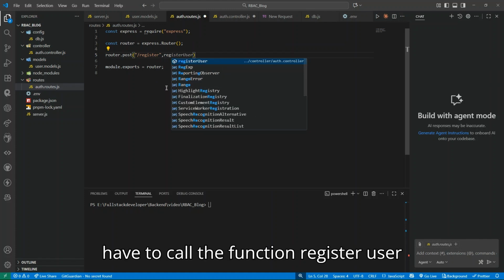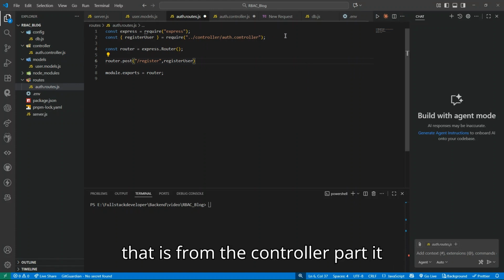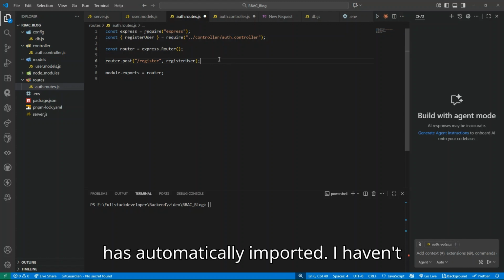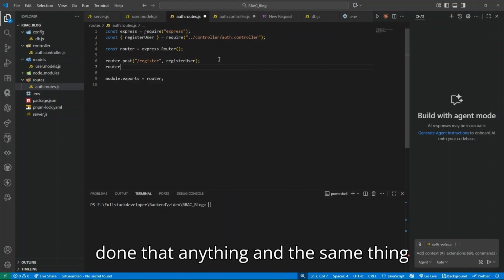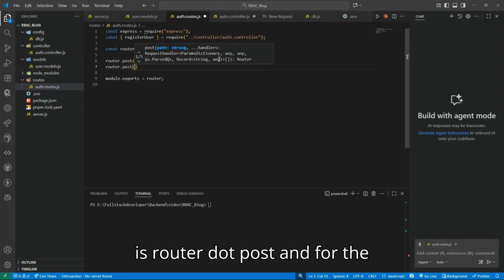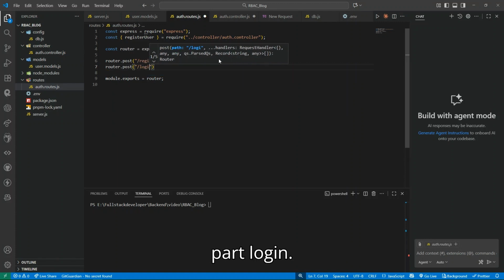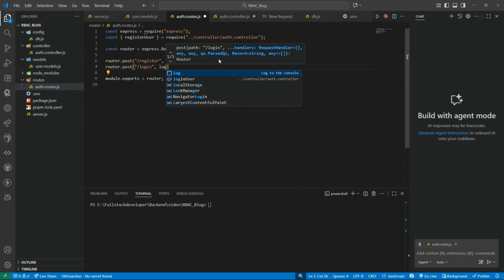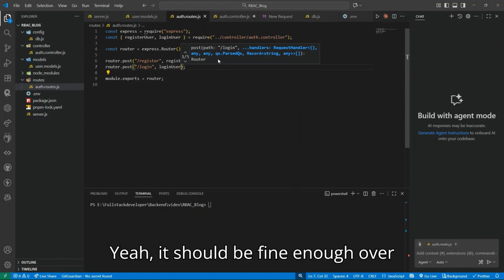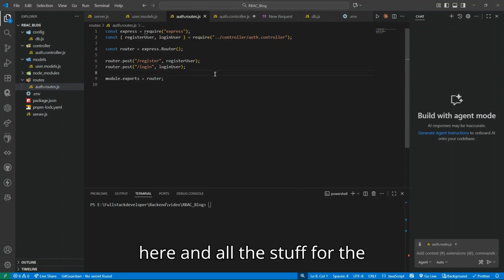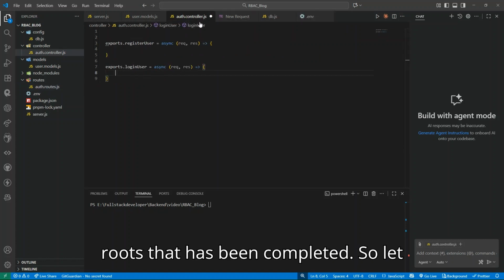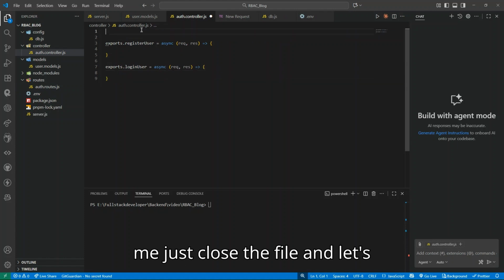Then I have to call the function registerUser, that is from the controller part. It has automatically imported. I haven't done anything, and the same thing is router.post, and for the path login I say loginUser. Yeah, it should be fine enough over here, and all the stuff for the routes has been completed. So let me just close the file and let's work over here.